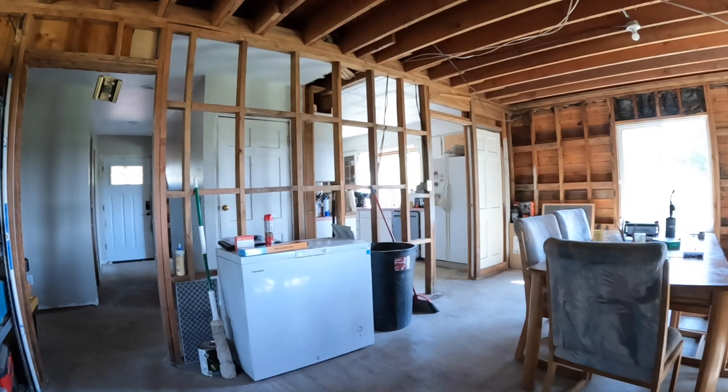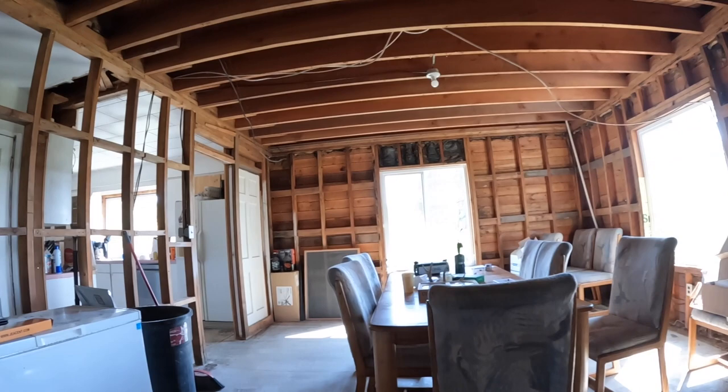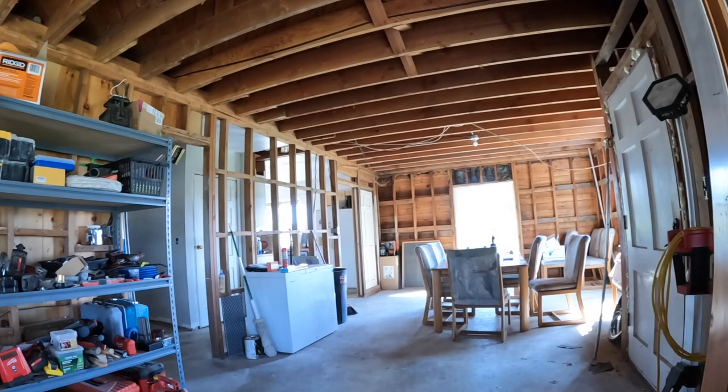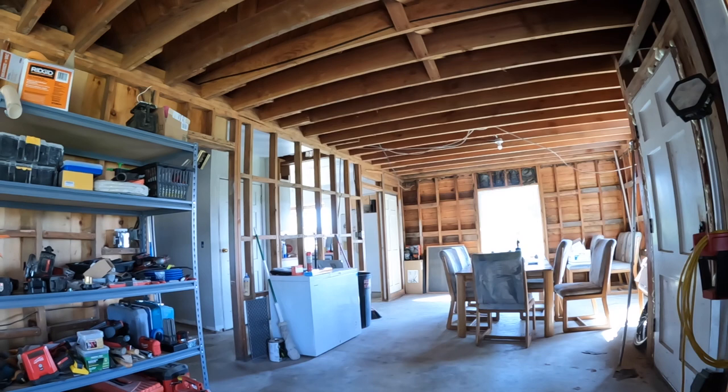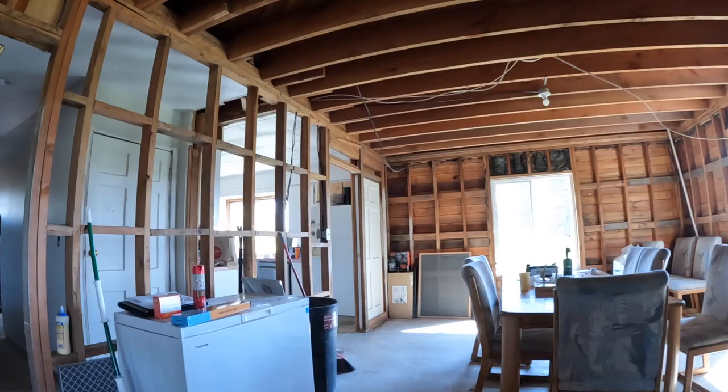As you can see, the wall is completely opened up, and I gotta tell you, it makes a huge difference. And I'll just kind of back up for you guys so you can get a better view of it. There you go. You can kind of see it. Once that wall's down, it is going to make a big, big difference on how open the space looks. Even just having the wall opened up is making it feel bigger in here. So actually having that removed should be pretty darn nice.